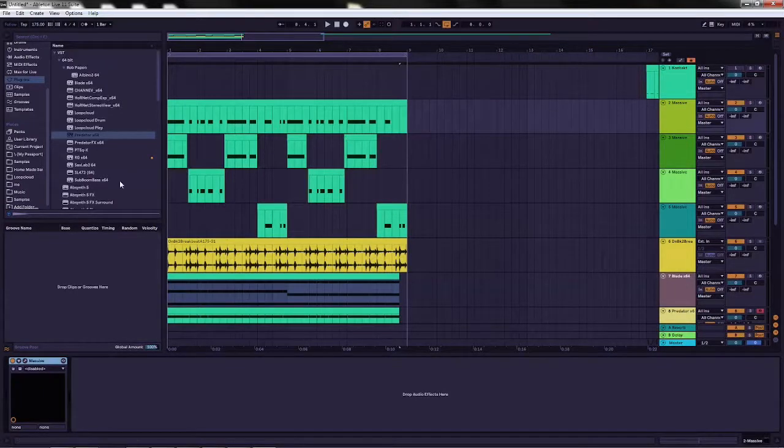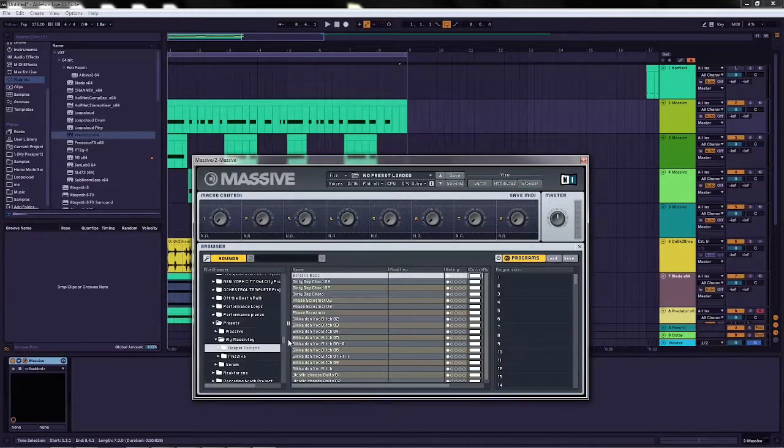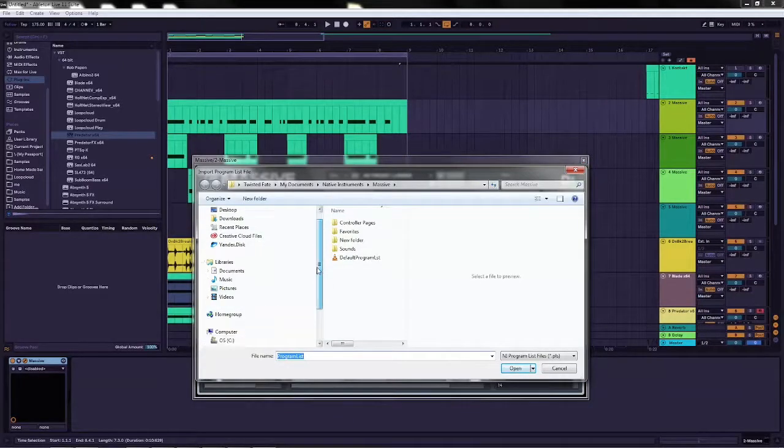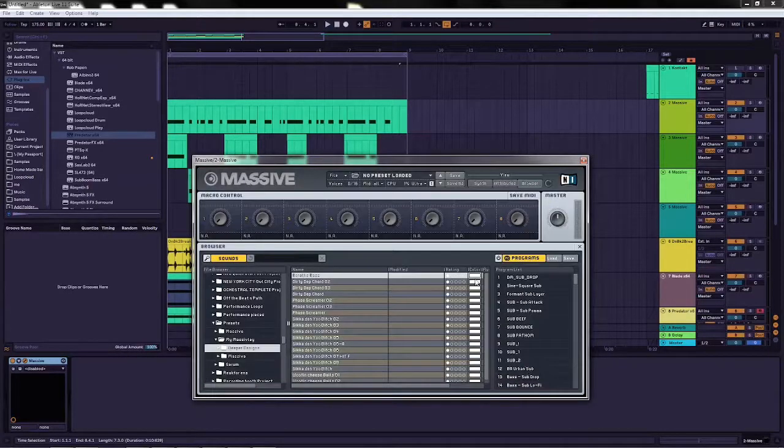And you know what? Yeah. So one of the things I do love about Massive is if you come in here, I can just load my own banks, which I always have off-site. So let's see here.